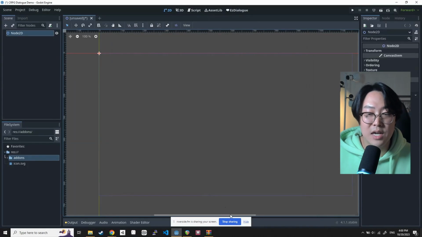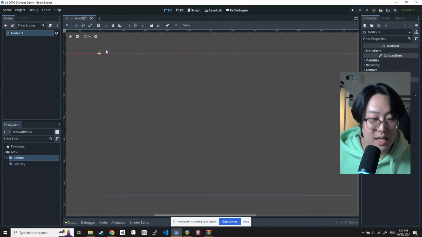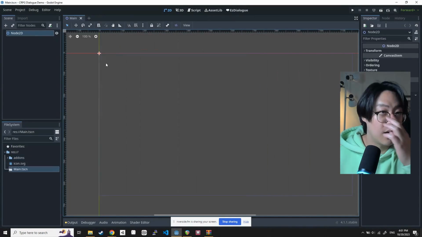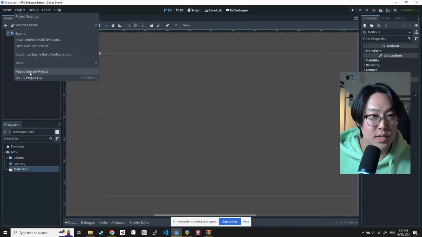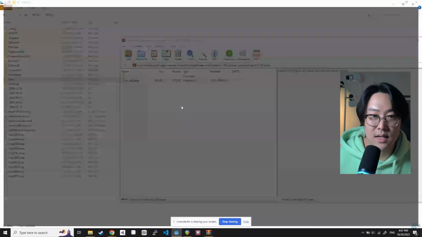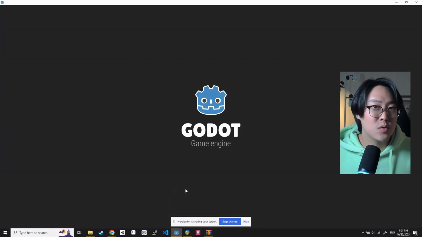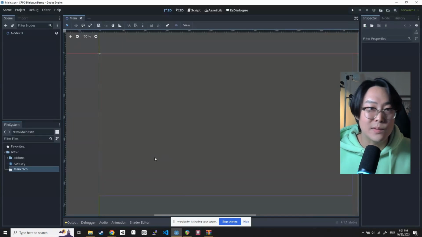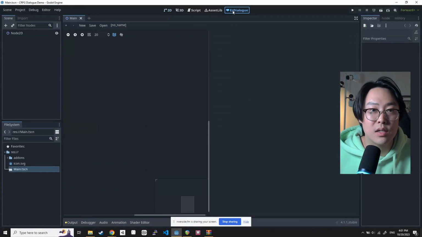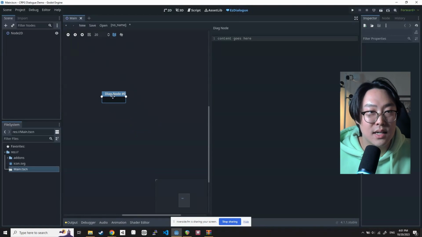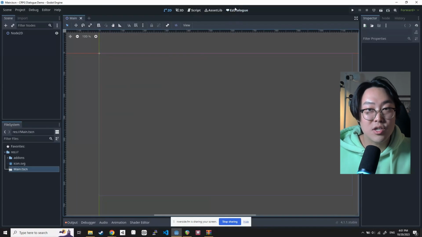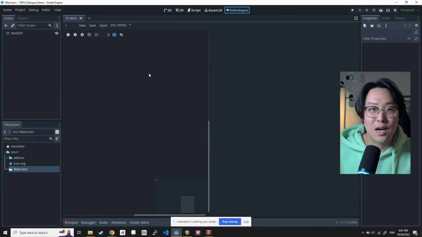Now, I don't know if it actually works fully just like that, so I'm going to reload the project in case it has an issue. So that's how to set up. Easy, right? It's just simple copy and paste, and then go to your project settings and click enable, and it works. And you can see if you click on this tab, you have this dialogue management window.